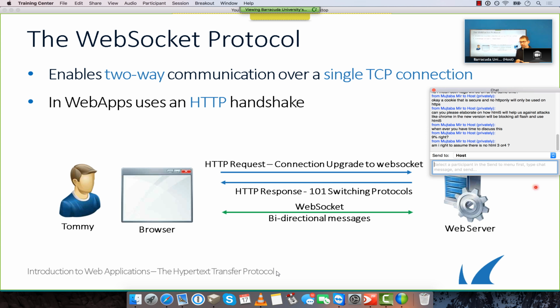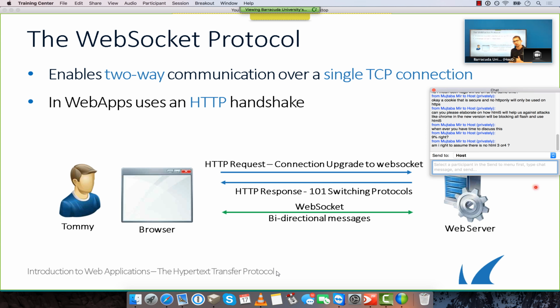You cannot have a request and response at the same time. This is pretty much like when you're using a radio. You speak, and then you say over or something, and then you open the mic, and the other guy will speak to you, and you cannot speak at the same time, because he will not be able to hear you, and you will not be able to hear him. That's HTTP, request, response. WebSocket is a different protocol. With WebSocket, you can have full duplex communication, pretty much like what you have with your phone. With your phone, you can speak and hear at the same time.